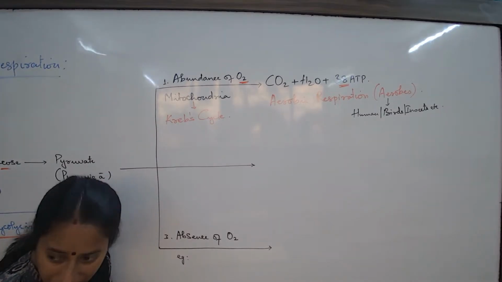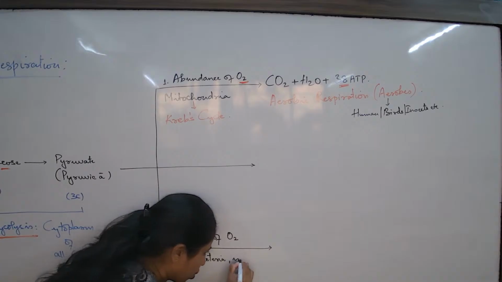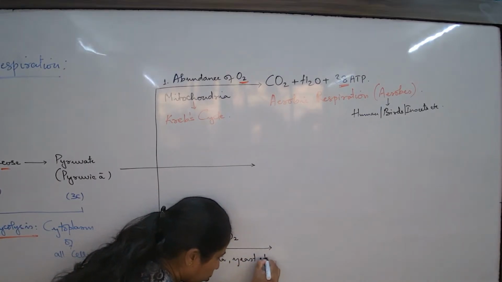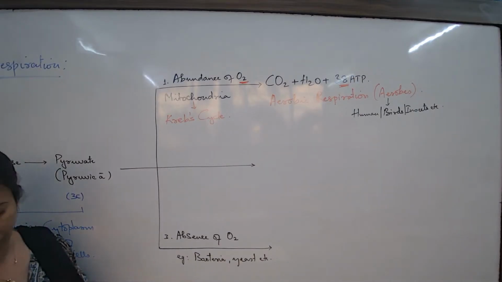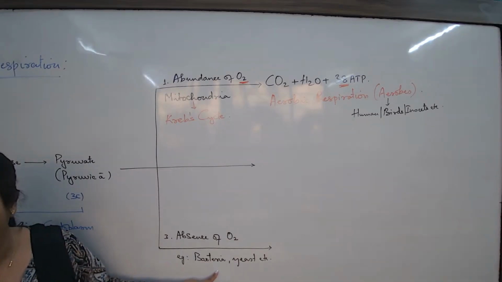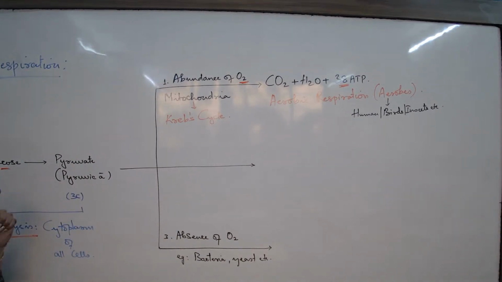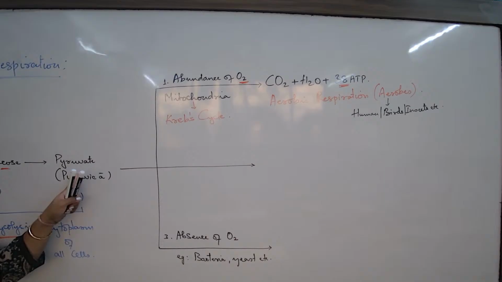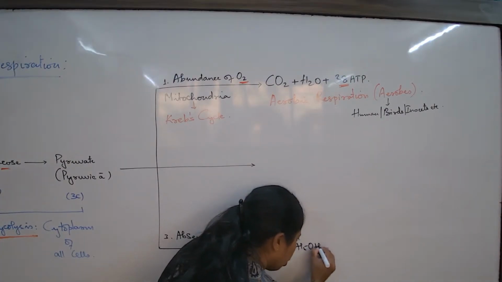Organisms like the bacteria, organisms like the yeast, organisms like those PPLOs, very simple. They don't have any methods by which they can take in oxygen. Mycoplasmas and all, very simple organisms. So these organisms cannot take in oxygen from the environment at all. So what will be the fate of pyruvate? What will be the fate of the glucose in their body? Yes, glucose will definitely break down to pyruvate, but after that, this pyruvate will break down to ethanol or ethyl alcohol.